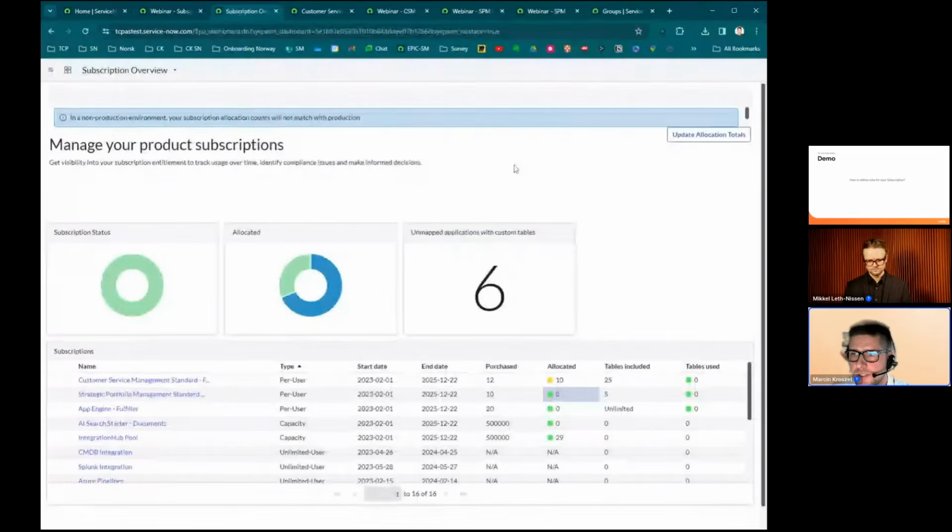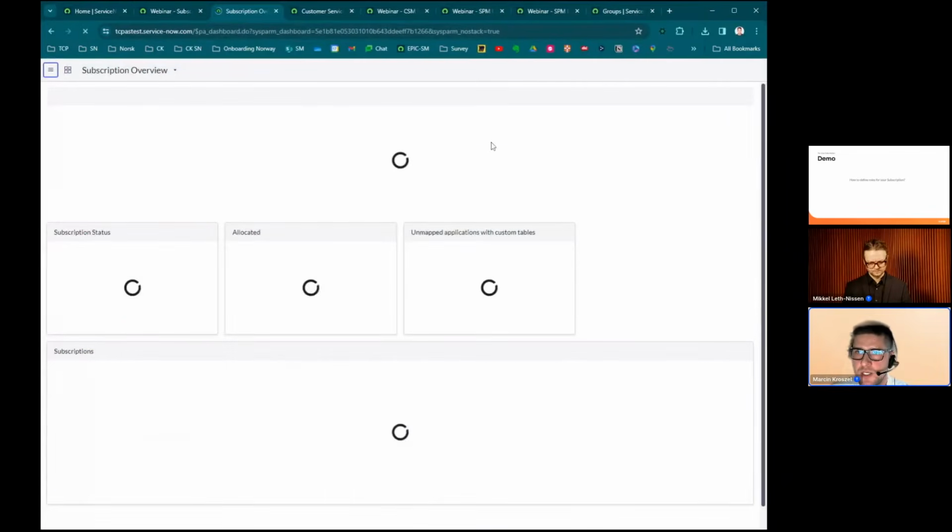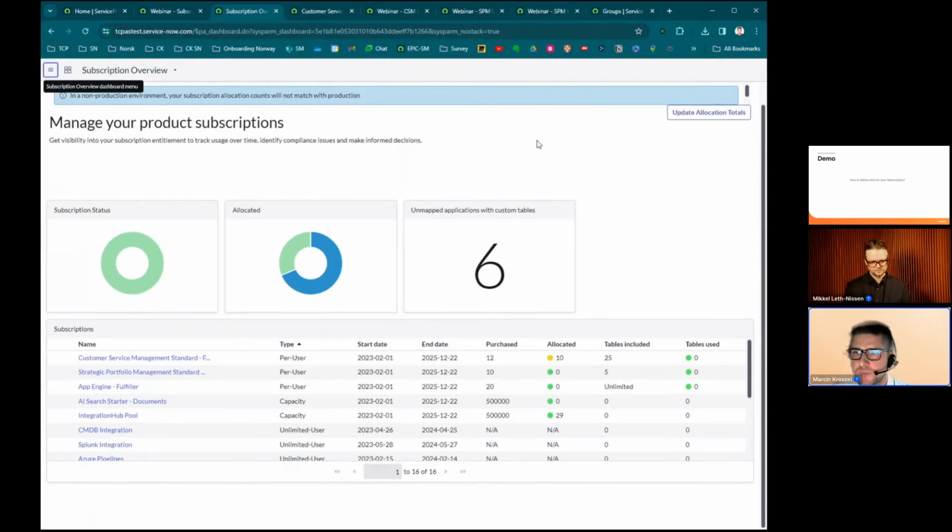We go back to our dashboard. We refresh. And what's happening? Nothing happened. You may ask why. The answer is very simple. There is a scheduled job set behind, which is running on a daily basis, I think somewhere in the morning hours. It runs and recalculates all the licenses. It checks those groups and then updates those counts right here.